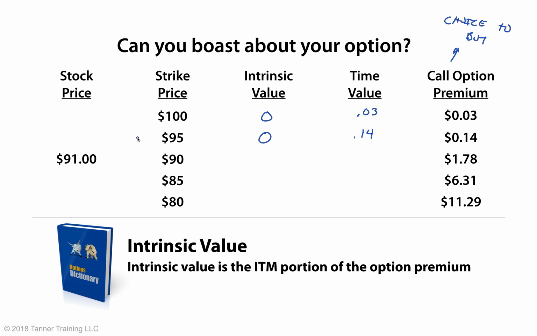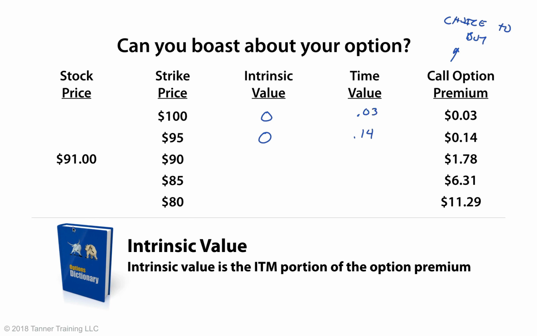Now notice a trend here, that the closer to the stock's price, or the closer we get to the at-the-money option, one that's really close, the more expensive it gets. Why is that? Well, let's say this was a 1-month option. The chance of this getting above 95 are greater than the chances of this getting above 100 because it has farther to go. So someone's going to pay more for this one because it has a better chance of becoming valuable than this one does.